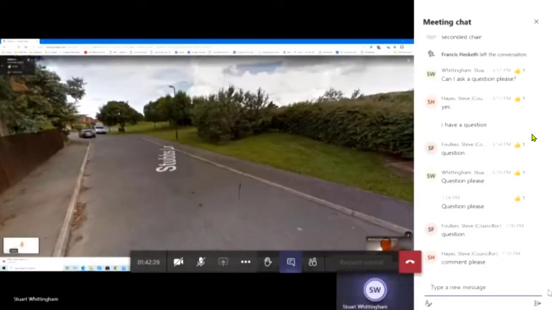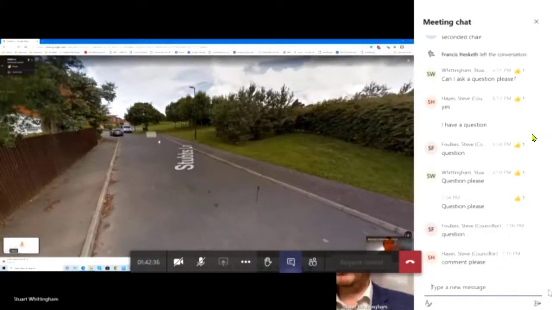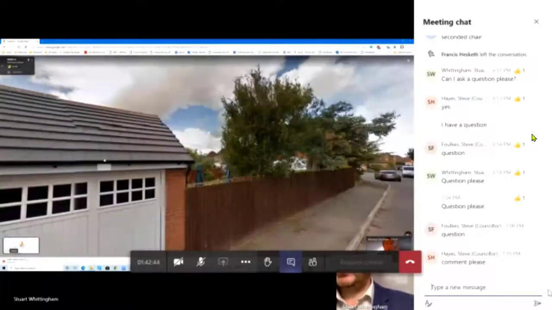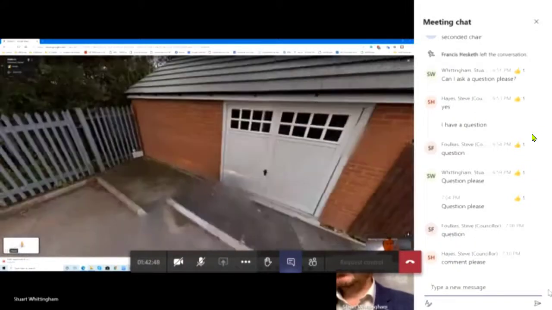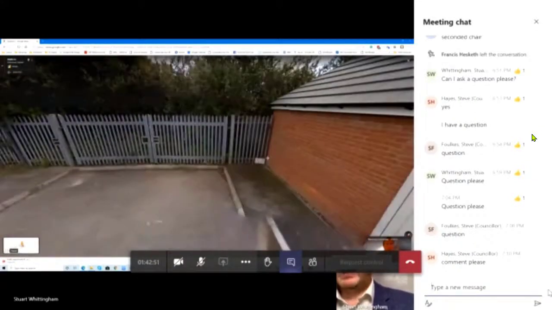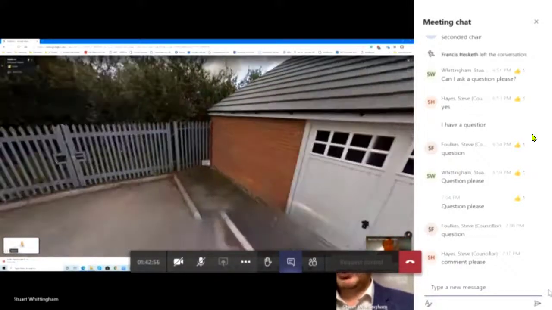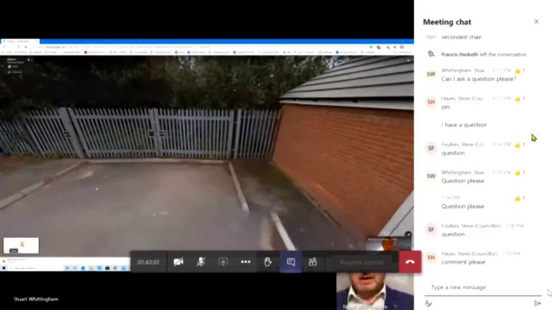Okay. So can you all see that? So there's Stubbs Lane. I know obviously it's proposed, but no parking restrictions down Stubbs Lane. But if we turn round, there's the garage, and there's the gate. That's what George was referring to. And you see the proximity of the garage. There's that gate, and I think I can turn off my screen sharing now.